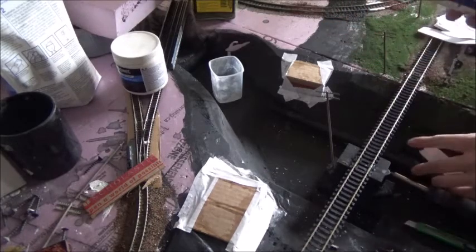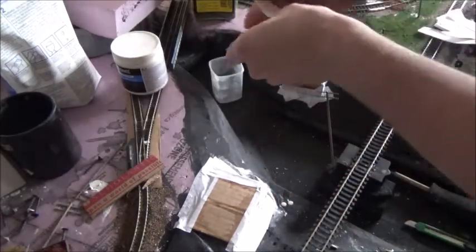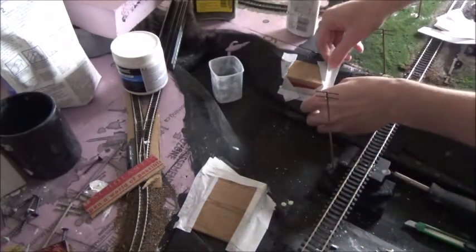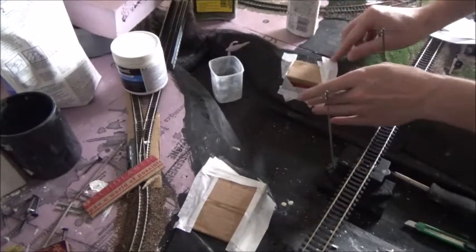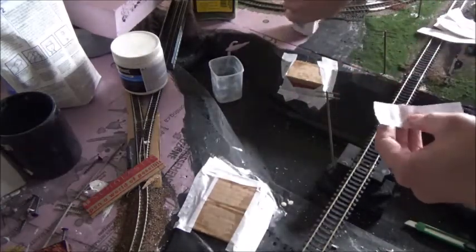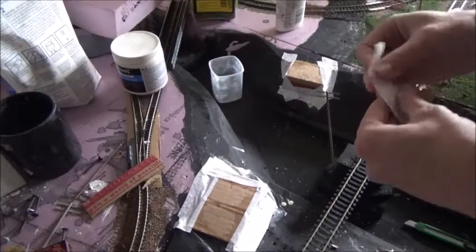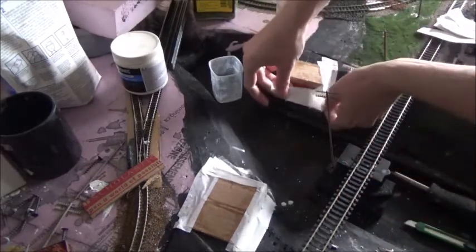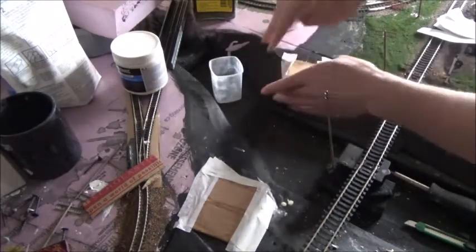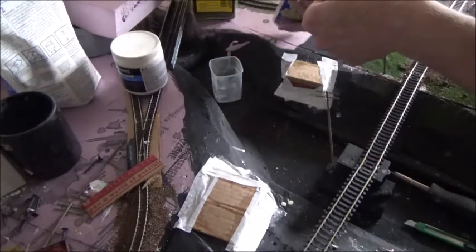I'm not going to make this video too long, but it's just going to be self-explanatory. Now let's get all this going. What we're going to do is shape things up a little bit more here, kind of make them look more tunnel-like. Since this doesn't really need any more strength than it already has, we're just going to focus on getting it to look a little better than it does now. So this video is going to be a different progress. Now it takes a long time for this stuff to dry. It took all day.